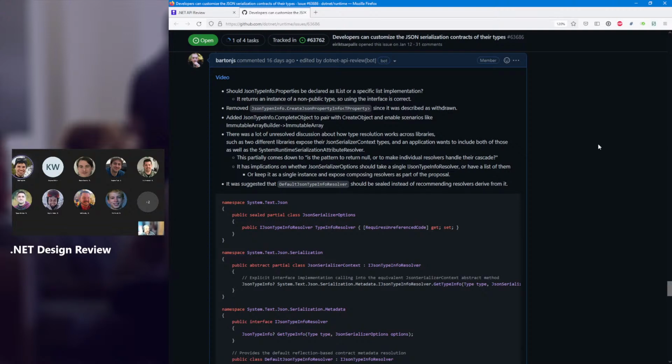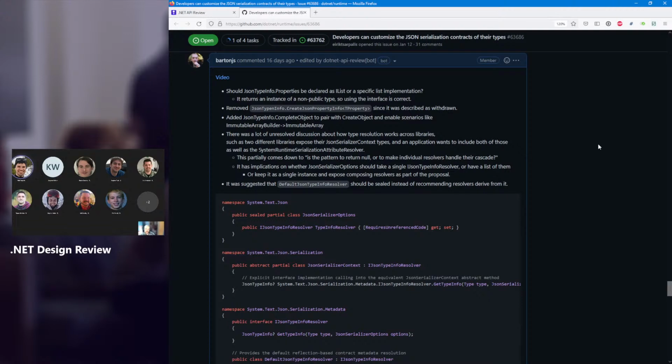So I would say that complete object as a construct is probably mixing two concerns. One is on deserialized callbacks, and the other is kind of swapping out the underlying thing that is being deserialized. I suspect that these two would need to be kept separate, and we want to add support for on deserialized callbacks, absolutely, but you wouldn't be able to swap out the deserialized instance, obviously.